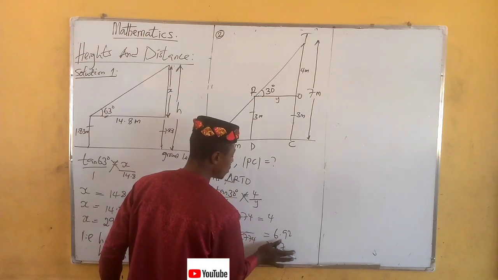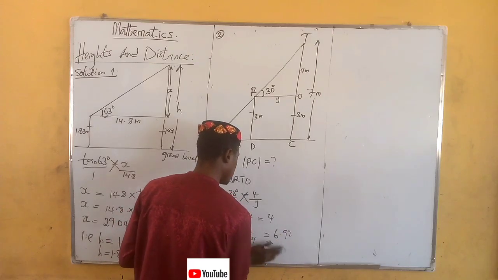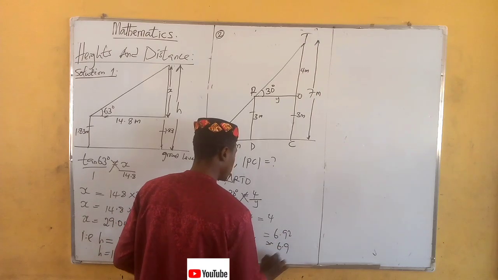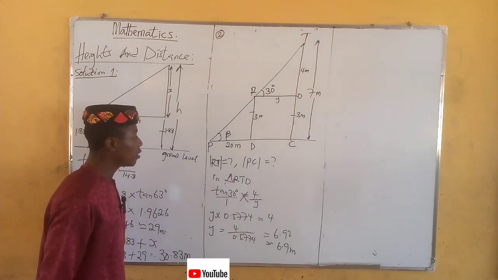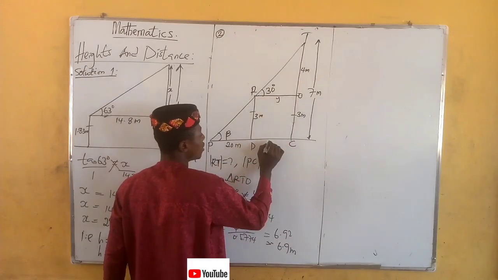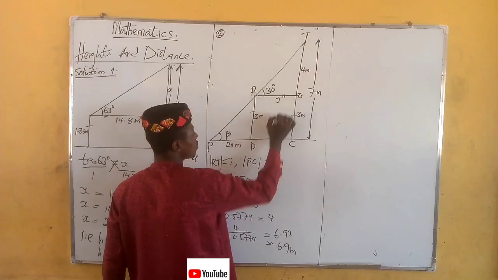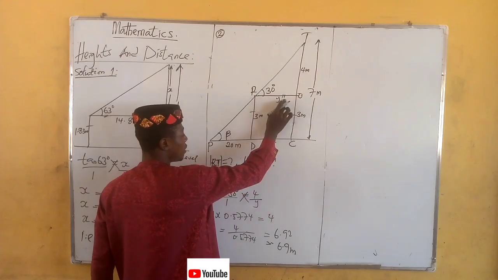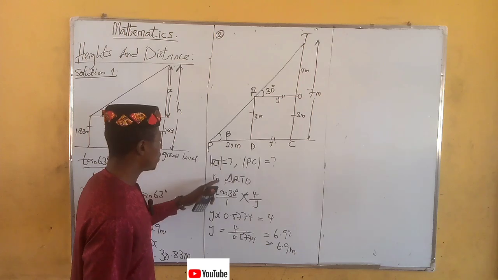It's going to give me approximately 6.9. Alright, so 6.9 meter. If you give me 6.9 meter, that means, remember this is just like a square. If here is y, then here too is y. So you see they are equal to themselves too. So if we have found this place, we have equally found this place. And that is one of the questions.